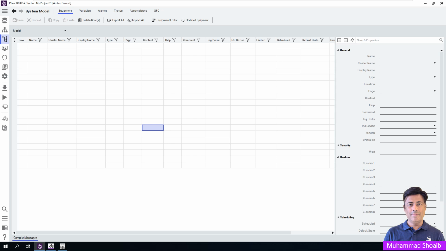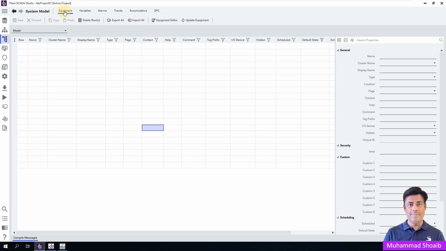The equipment brings together all of the elements related to physical assets like a pump, motor, or mixer. These include variables, tags, alarms, trends, states, and commands. So the equipment is used for logical grouping.